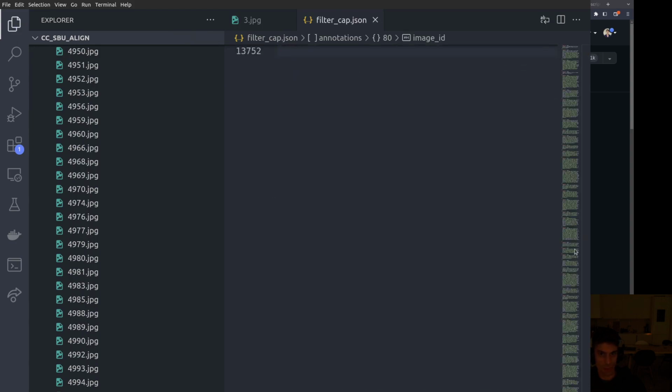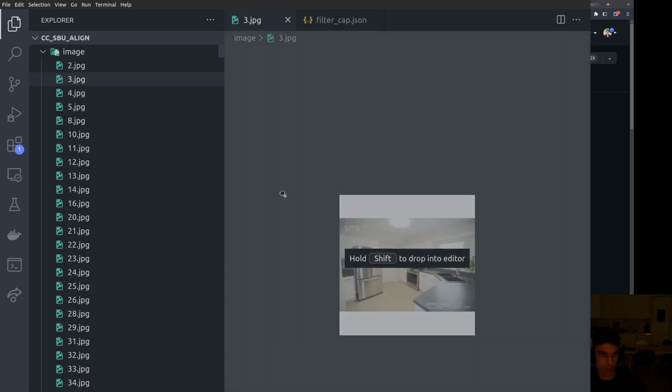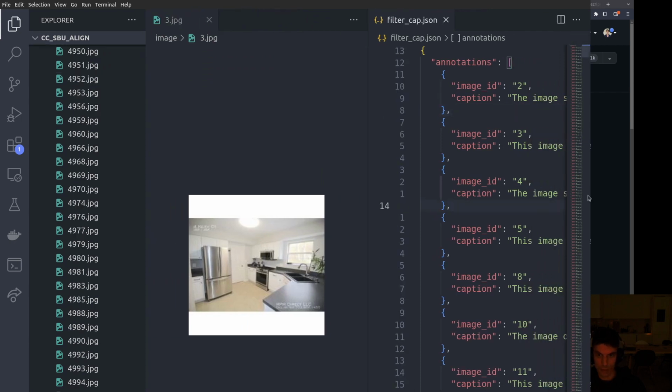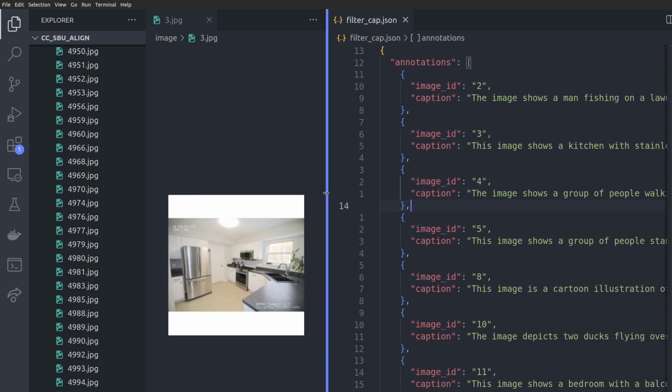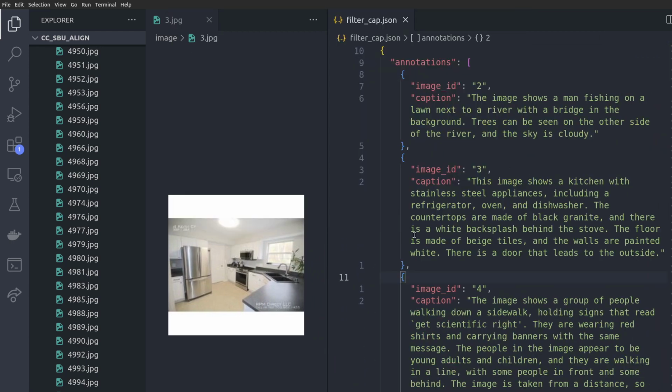So let's go back. This image shows a kitchen. I'm gonna put this here and make this bigger, nice. This image shows a kitchen with stainless steel appliances, blah blah blah.